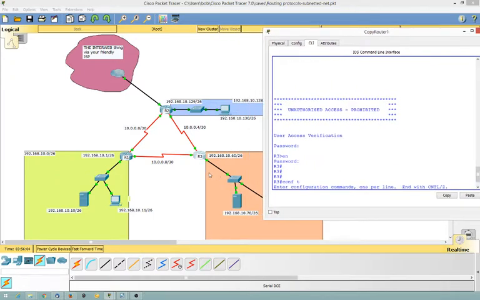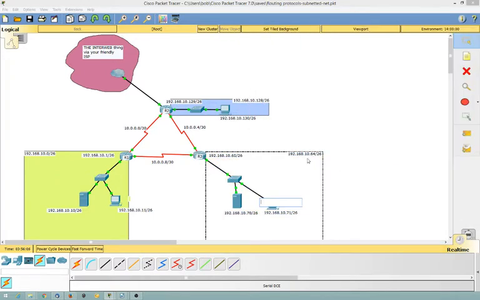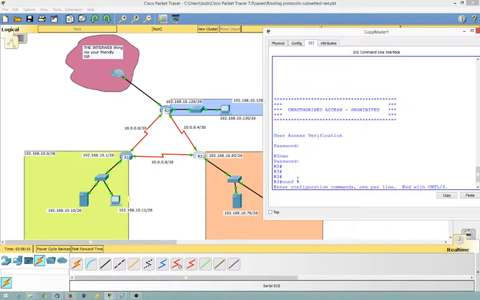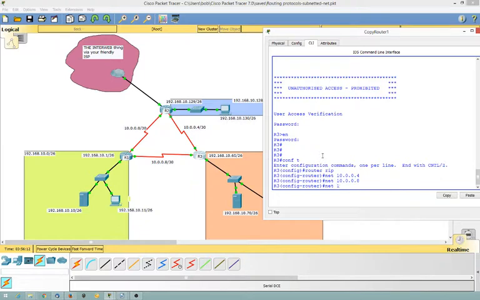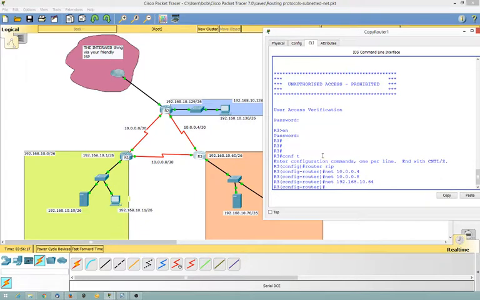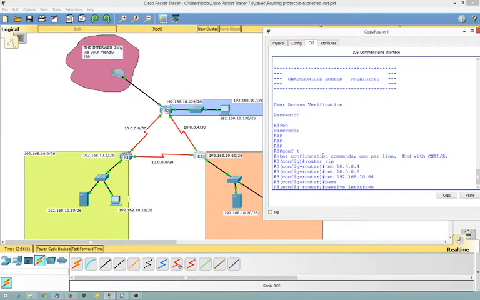So this bottom network here, 192.168.10.64 actually is the actual network number, and that's what we advertise on our routers. So 192.168.10.64, and passive interface, write it all out, passive interface gigabit 0/0.